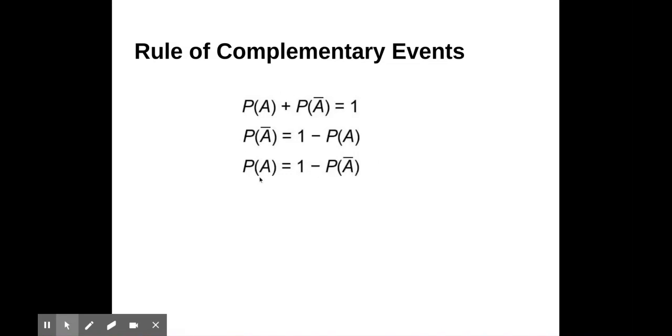These ideas are really useful in finding some very simple probabilities. Sometimes a question will be asked in a way that's really hard to find the probability of that event happening. There are so many ways it can happen, so many different things you have to calculate. But it's really easy to calculate the number of ways that something can't happen. And so if we can do that, we can use these rules of complementary events to help us evaluate the probabilities we're looking for by actually finding the probability of the complement.